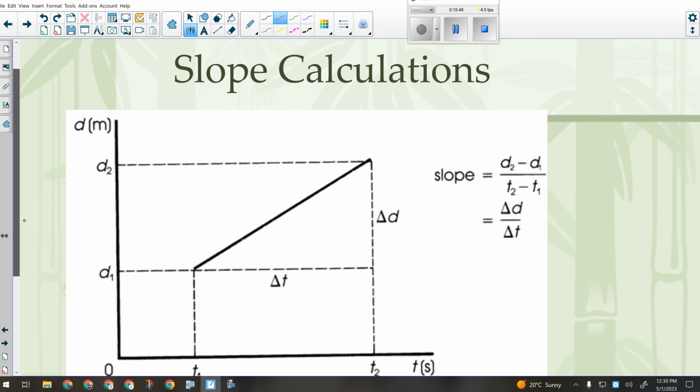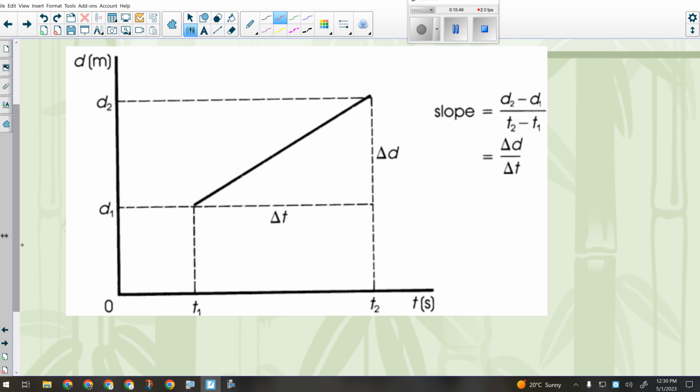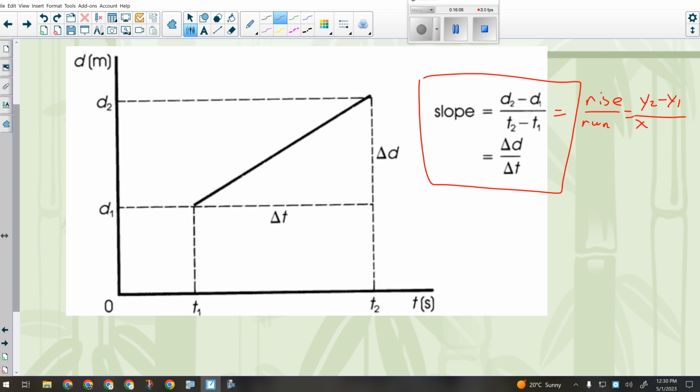All right, so back in Math 10, you probably learned all about slope. Now sometimes people get taught slope this way, rise over run, which usually means y2 minus y1 over x2 minus x1. And there's absolutely nothing wrong with that. That is how you calculate slope. We don't use that in physics, for this reason.